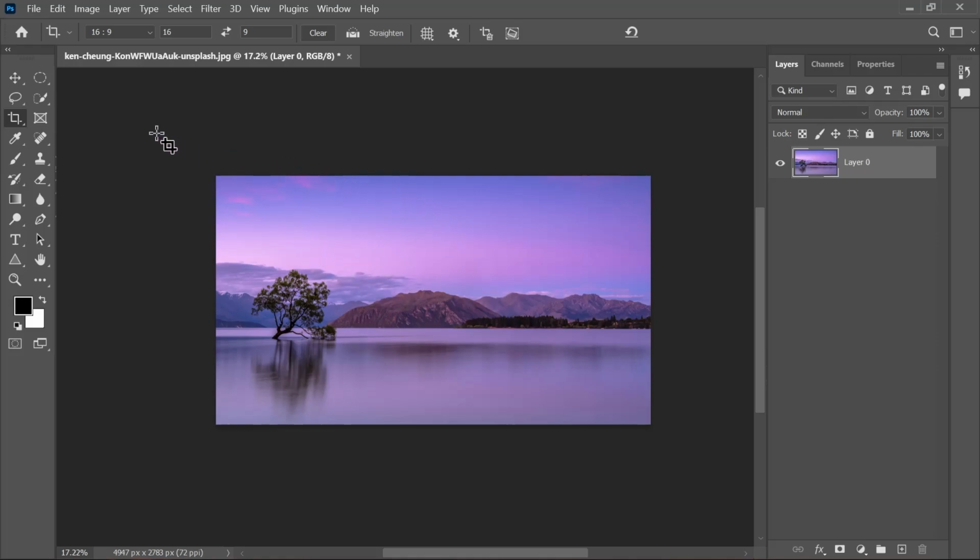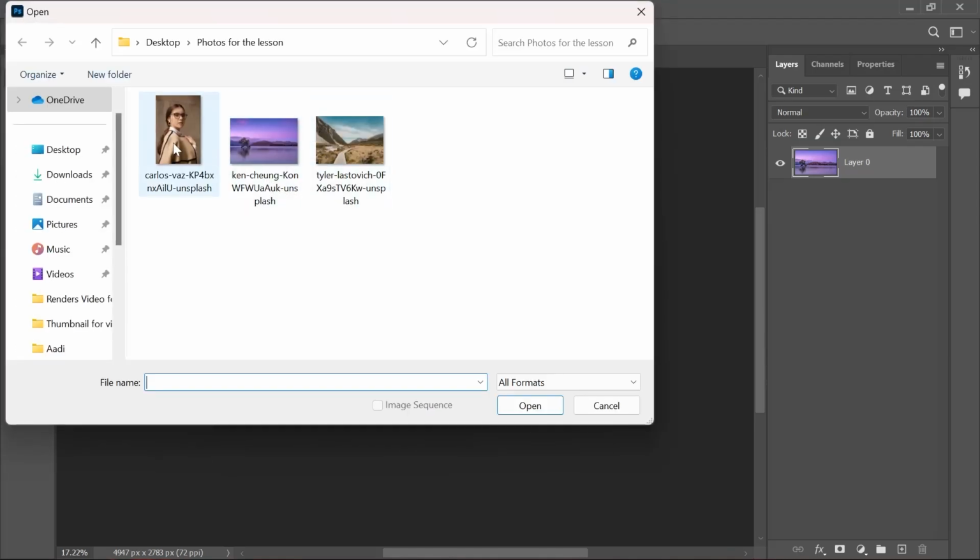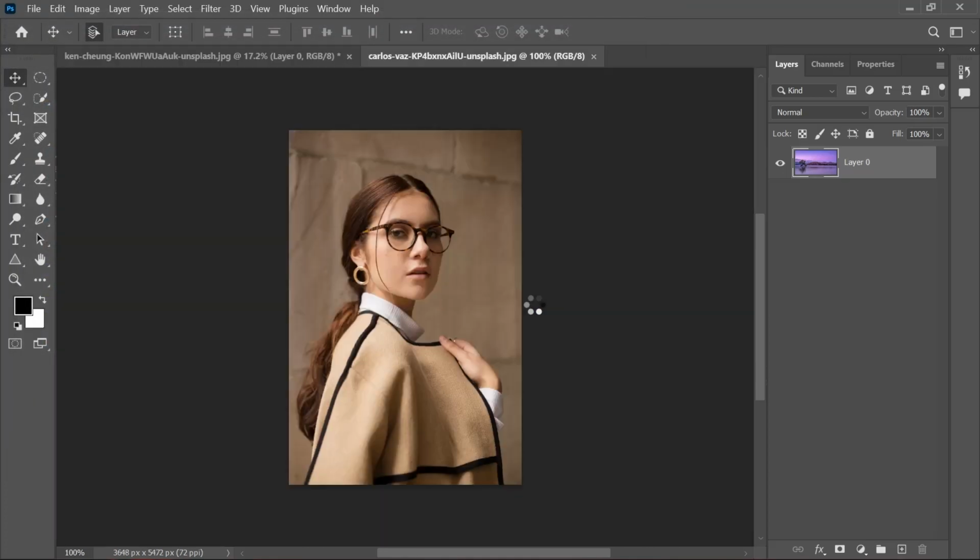And let me show you another thing. If I go to file, open, and let's pick this image. And let's move this image to our document. So how can we do that?